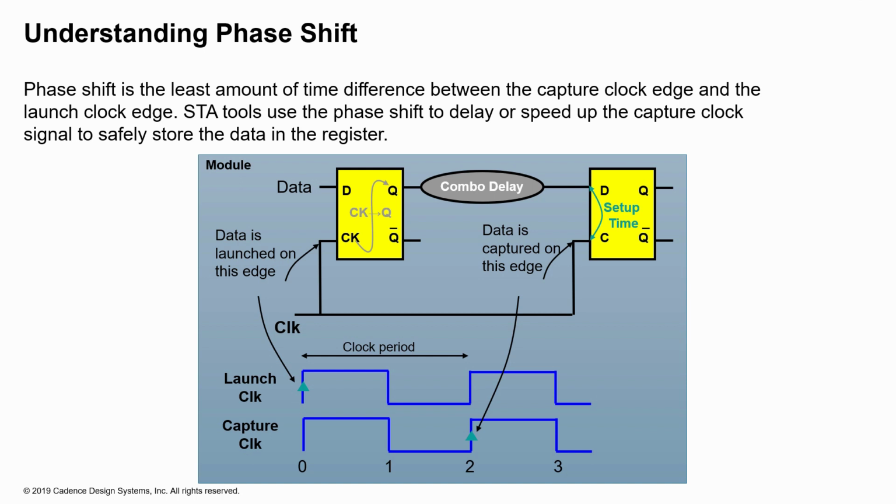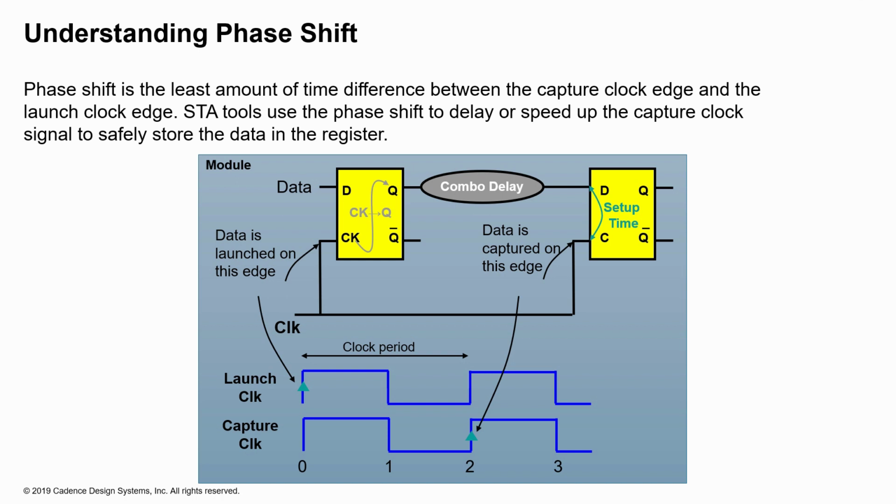So phase shift is a concept that is frequently used to report different launch and capture edges in the tools. It makes it easier for recording the data in the form of a timing report. Now, you can also have phase shift when there is a difference in phase between the launch and capture edges. That is because the waveform of the clock has shifted a little bit at the capture clock.